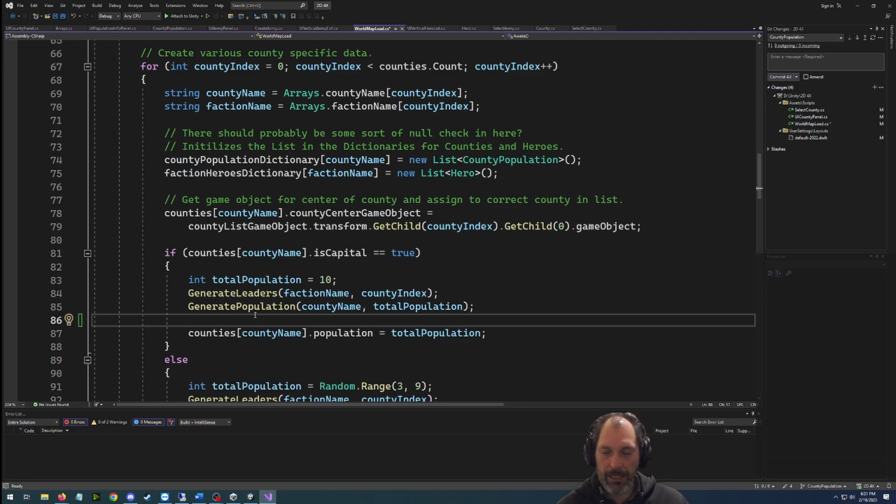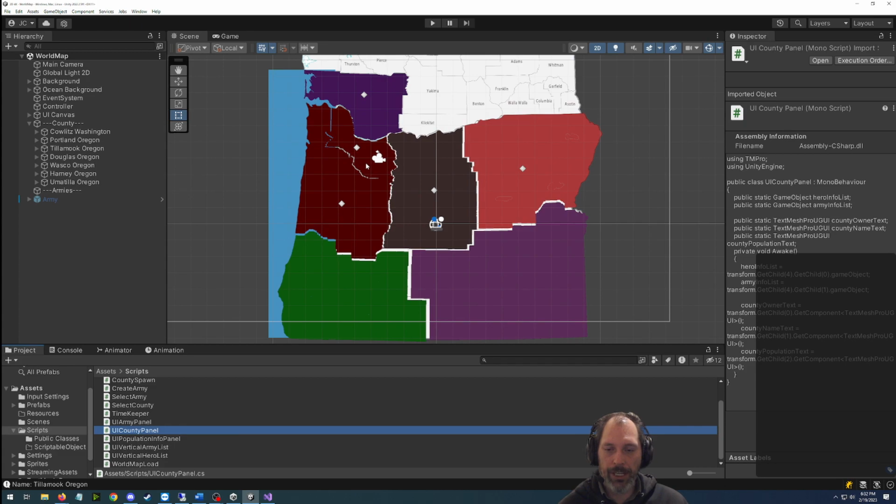So this is the issue that I'm thinking about here. If we click on this place and it says there's a leader there, but let's say there's 2 there. Right now we assign it a leader, so it says there's 11. That will work until we click on a different province.